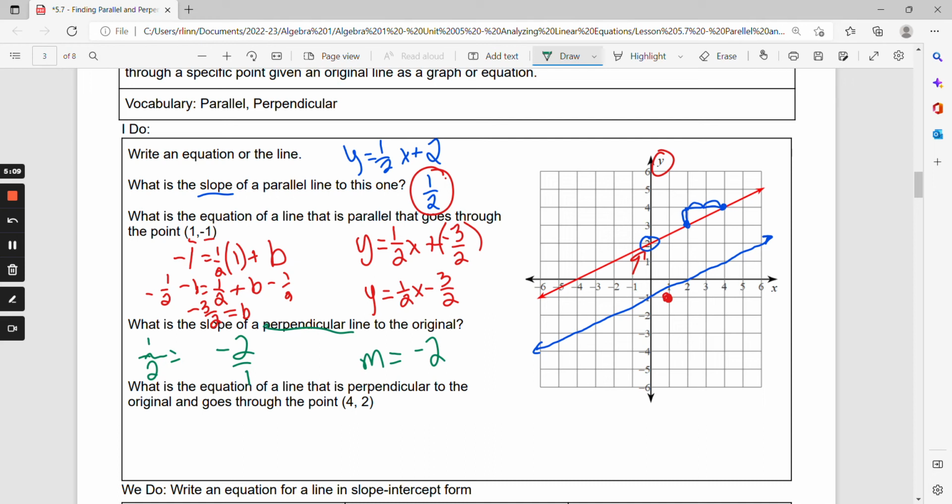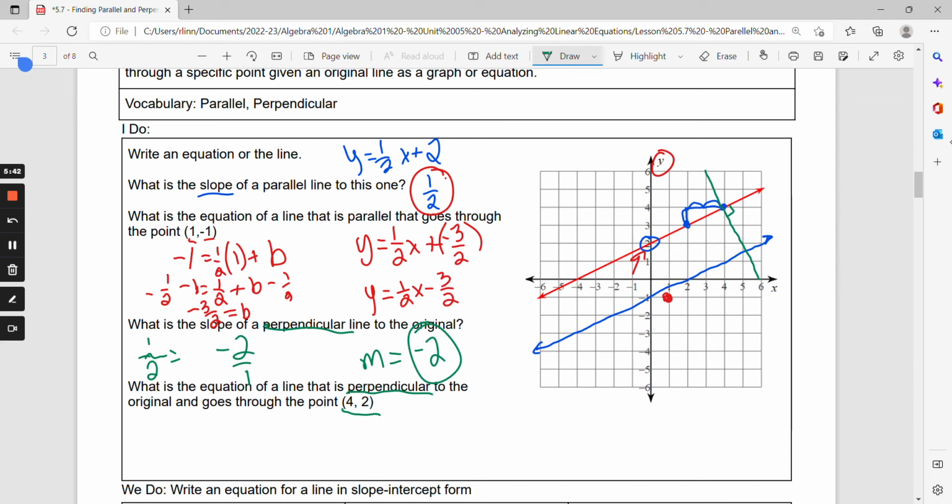Now I can see that that's going to be correct by, I can just take some random perfect point here and draw a line with a slope of negative 2 that goes through that. And I can see that that is indeed a perpendicular line. It crosses over at a right angle. So that means that I know that I've got the right slope here. So that means my slope is going to be negative 2. So just like in my last one, I've got to write an equation for a line. This line is going to be perpendicular, which means I'm going to have a slope of negative 2. And it's going to go through the point 4, 2.